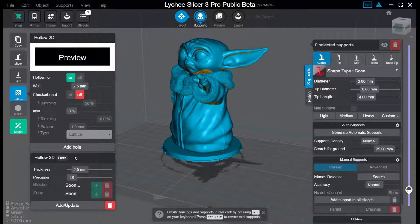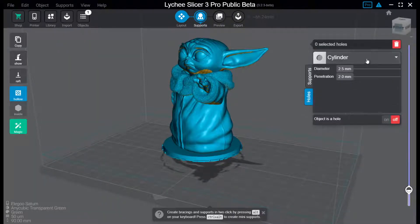The second thing that needs to be done is to have drainage holes, because you don't want to keep the resin within the model. In this menu here, you can decide what kind of holes you want — square or cylinder — and the thickness and how deep they should be. I usually like to go quite high in the penetration and keep it around two millimeters in diameter. Smaller holes tend to get clogged and grow together, so they don't work as expected.